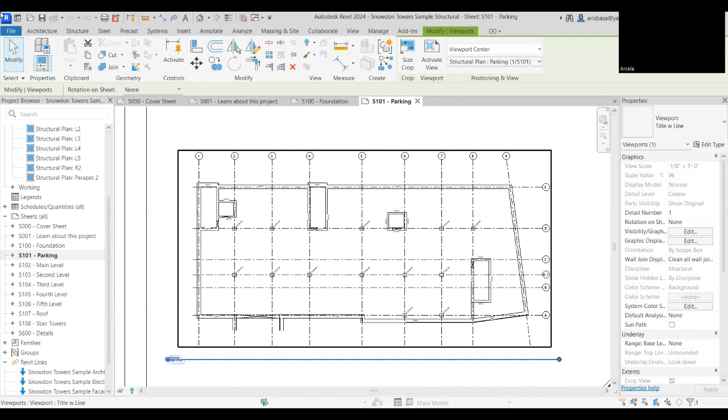Architecture is the main design. Structure is like the bone. The architecture is like the skin, and the functions are the architect. But the bone is the structural. Okay, the HVAC is the lungs. You get it? Skeleton is like structural. Yeah, structural. Lungs is HVAC because it gives air and everything.